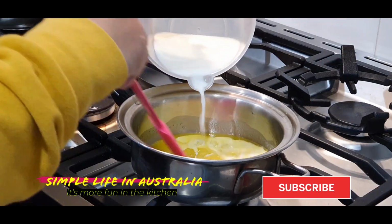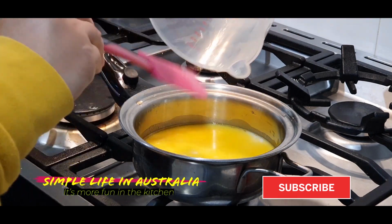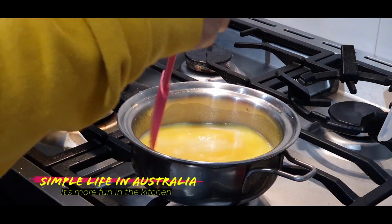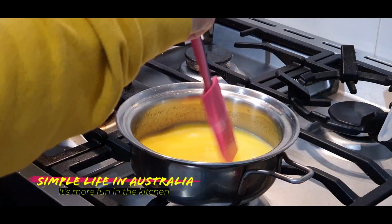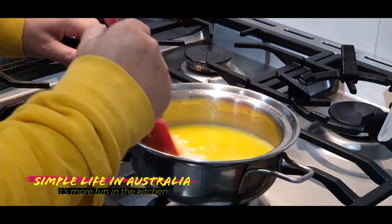In this jug, I've added milk, vanilla extract, and 1 whole egg. Just pour it in the mixture. Give it a good stir. And then we can turn off the heat from this point so that we can keep the mixture warm and not too hot. Give it a good stir.